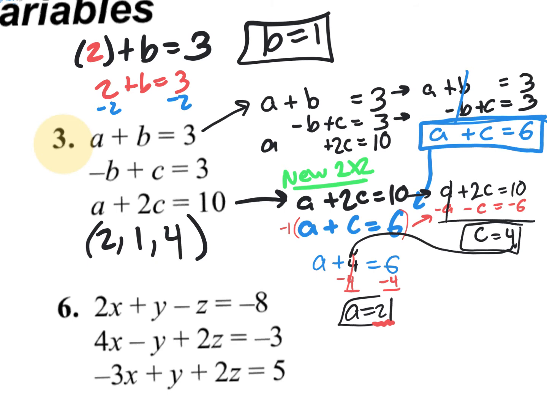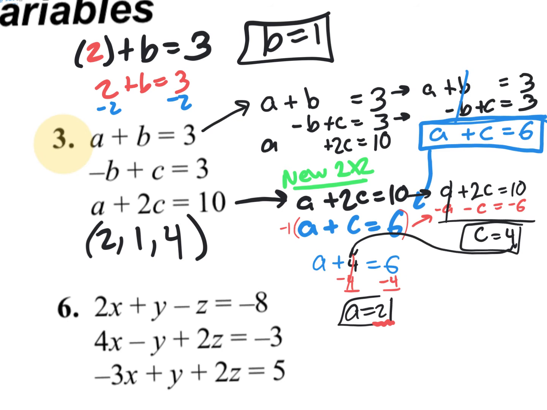So this one was different because we didn't have the usual 3 equations with 3 variables. But as you could see, when I rewrote this guy, but with blank spots, A plus B with a space, and then space for A, and then minus B, and then plus C right there equals 3. When we write them with blank spots, we could line them up, and it'll be easier to see what we could combine to eliminate something. And we did eliminate B's, got an equation with just A's and C's, and we saw that the other one had just A's and C's. So we created our new 2 by 2 system that we solved, and then plugged back in to find the third answer.